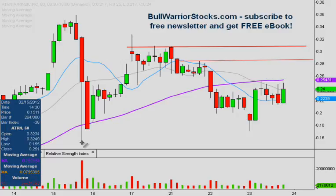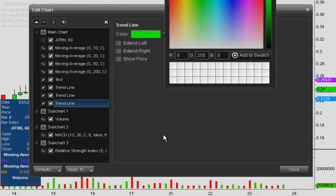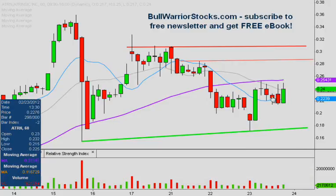Support wise, I'm making this one pretty simple. We have this trend line here that is formed from the low here and then right there. So this is going to be the key level of support that I'd ideally like to see hold. Again, if you're using the daily chart, this could technically fall all the way down to the 50-day simple moving average and still be in an uptrend. But from the hourly perspective, for the chart to look the best, we want to see this trend line hold. Because remember, if that happens, that means higher lows are continually being put in ever since the big drop from over here. So that's where the key level of support is.